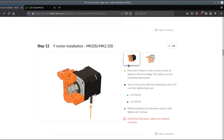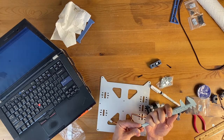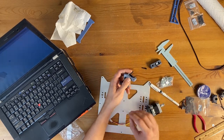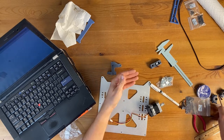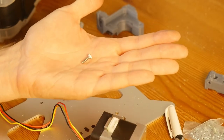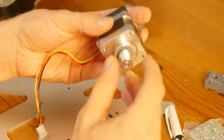I need 18 millimeter. Okay, let's see how we're doing this. Are these, that looks like 18 millimeter bolts, so I should be happy. And now we need to connect this, so I have two 18 millimeter bolts and one 10 millimeter bolt, and I hope I can keep the fan on the motor.